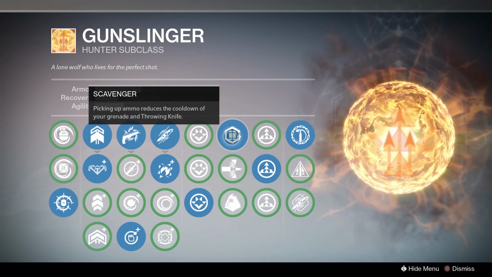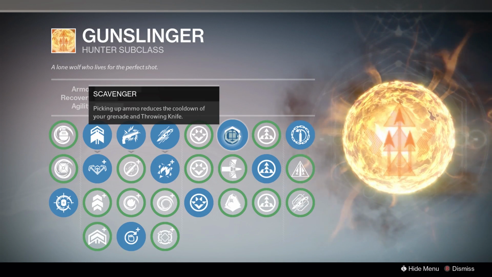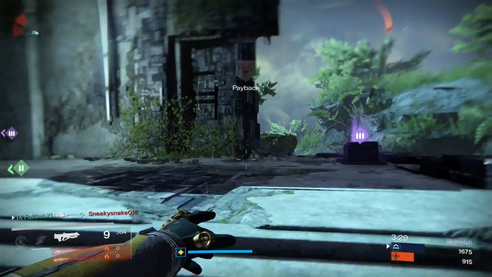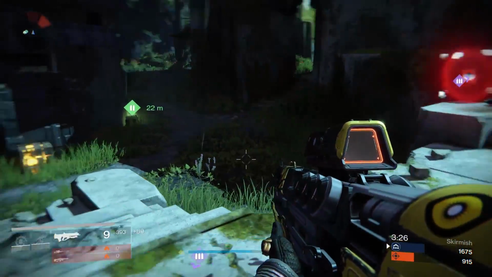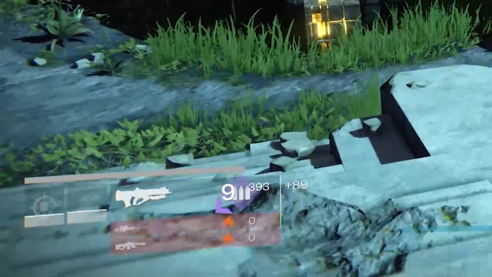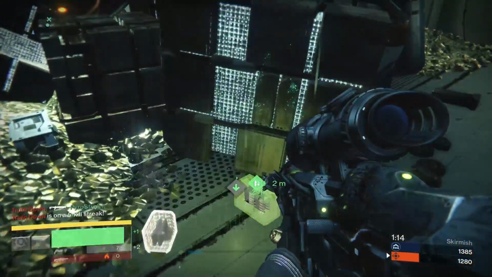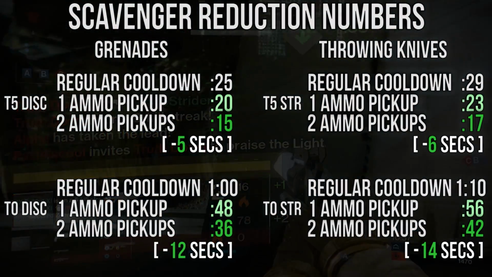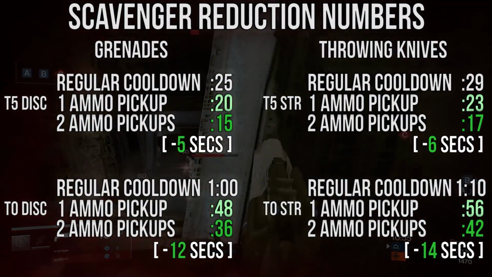Finally, we have Scavenger, which increases the cooldown of your throwing knife and grenade every time you pick up ammo. Just to clarify, Scavenger will trigger once for every time you pick up any kind of ammo, including primary, meaning that if you pick up a box of special ammo and receive both special and primary, Scavenger will activate 2 times. The time shaved off your cooldown depends on your discipline or strength.